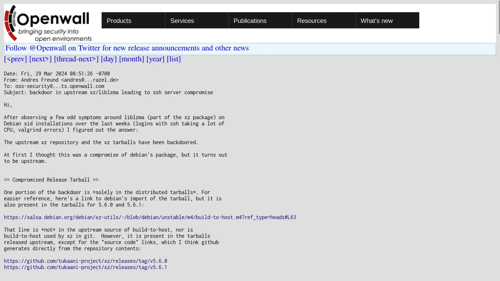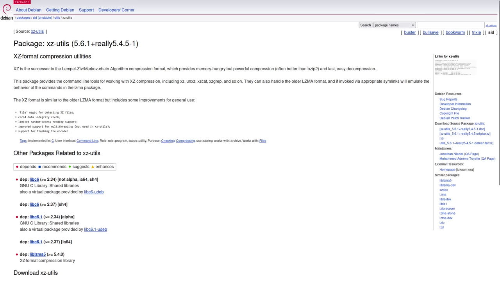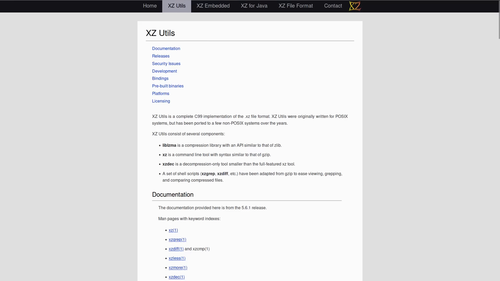This is his post about his findings on OpenWall. Now, this guy is not a security researcher, but this is still a pretty good write-up about the backdoor. Not to mention that this backdoor would have been one of the worst ones in a while in terms of how many systems it affected, because the malware that he discovered wasn't just in Debian's XZ package as he initially thought, but the backdoor was actually in the upstream XZ repository. So if it didn't get discovered, it could have made its way downstream into all kinds of different Linux distributions that pretty much run the entire internet.